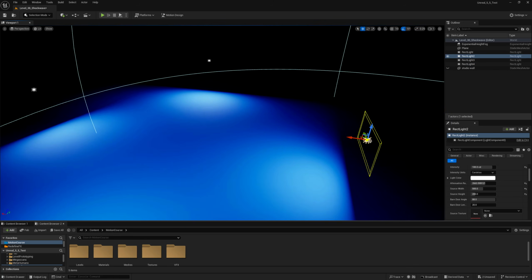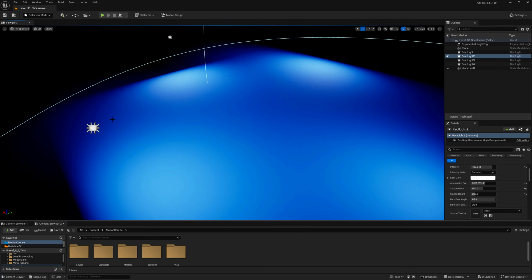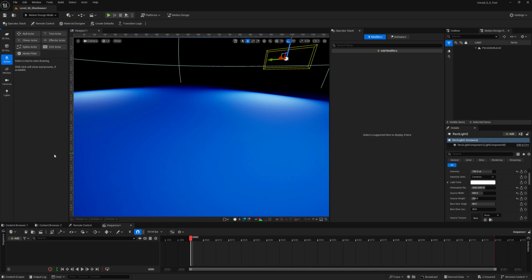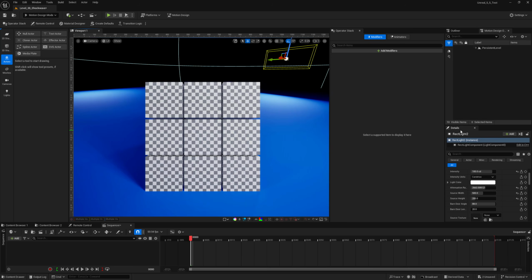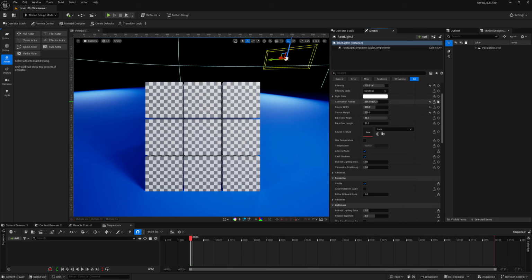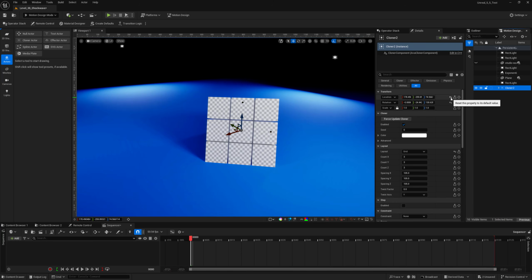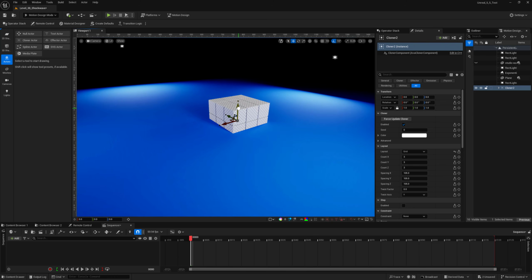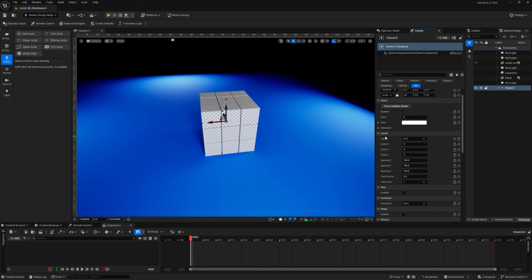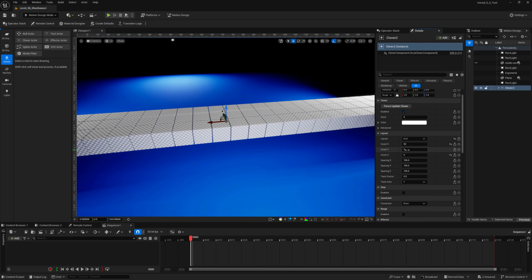So I'm starting with a blank scene. I just added a few lights and a floor, and we can enable the motion design mode. Go under actors and say cloner actor, just click, and I will drag my details panel over here so I can see everything. And we can reset the location and rotation, move it higher. So for the layout, I want count Z to be 0. And for the count X, we can do 50 by 50.